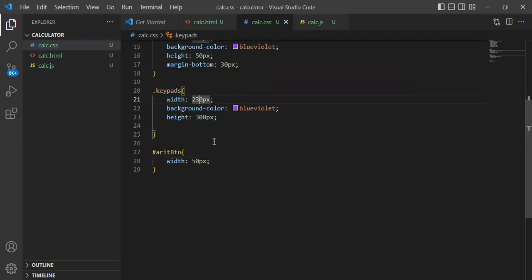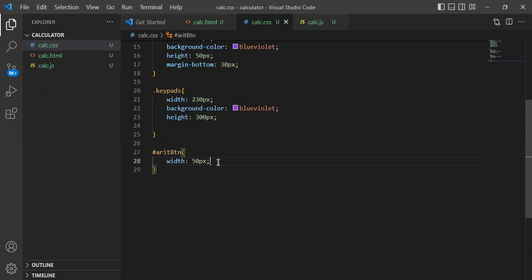I think you make it 55 px. How did you come about 55 px? Because the width is 230 px, so it will fill the whole div. Okay, so there will be space at the top.